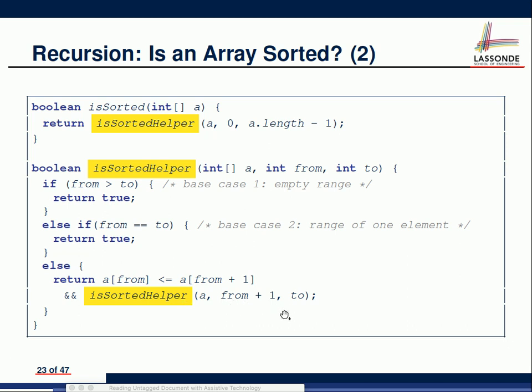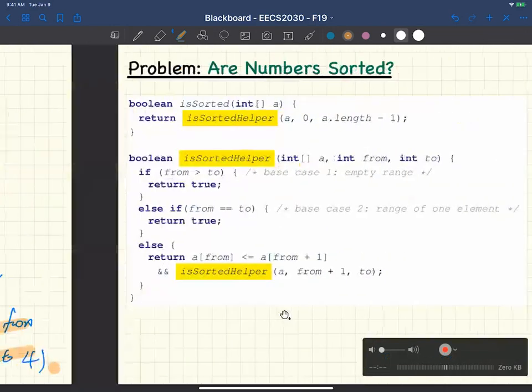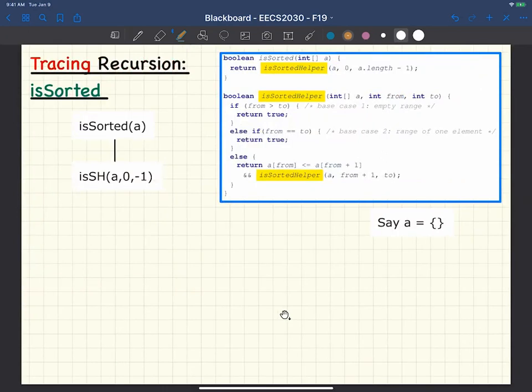That's the code. You can see the coding itself is not so complicated, but tracing it to get insight, we definitely need to do together. Okay, as before, I will do several cases with you. Just to get you comfortable. Any question about the coding over here? Everybody's okay? All right. By the way, all the Java code has been made available to you. Feel free to play with it. You can download the code from the lecture's website. All right, let's do chunk tracing together. Okay, as before, let's try with the base case. Okay, that's the code. Always start with something simple.